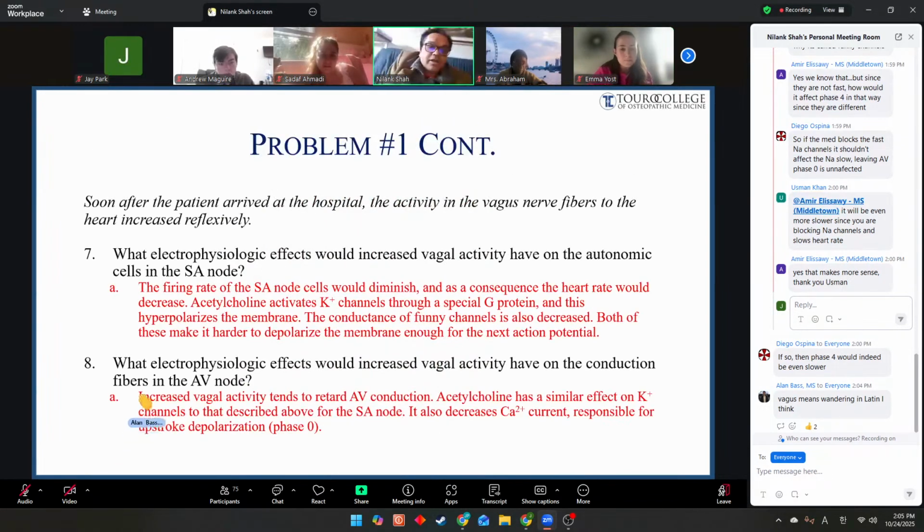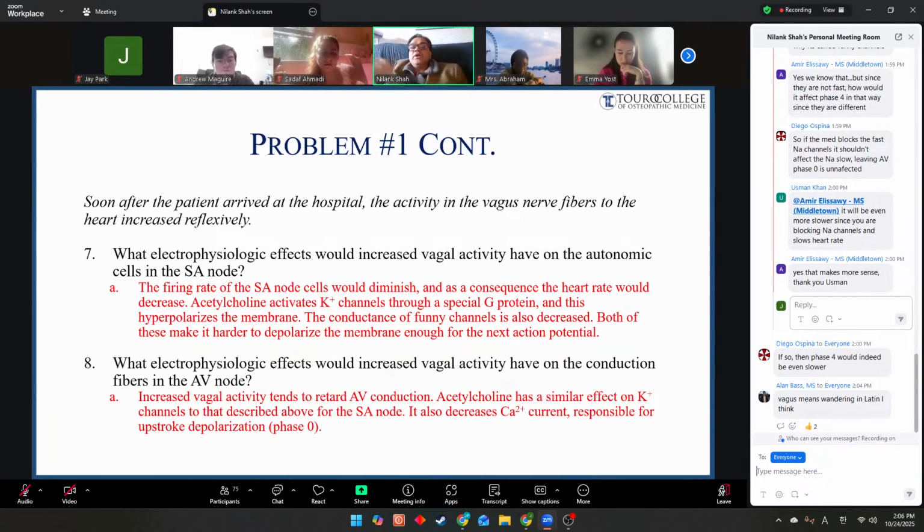Good. So there are three channel activities involved, right? ACh will decrease the inward sodium current. It will decrease the activity of the funny sodium channel. It will decrease the inward sodium current, so that will prolong phase 4, right? Because it will take more time to depolarize the cell membrane and reach threshold, because you make phase 4 longer by decreasing inward sodium current through the funny channel, by ACh, number one.